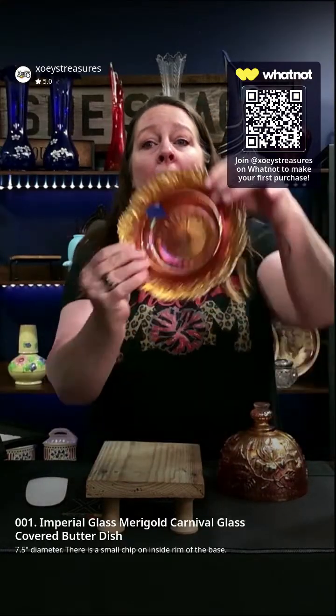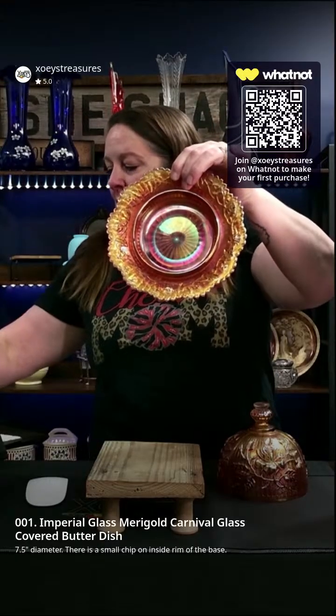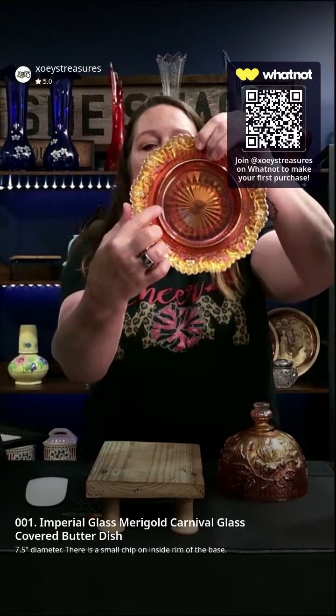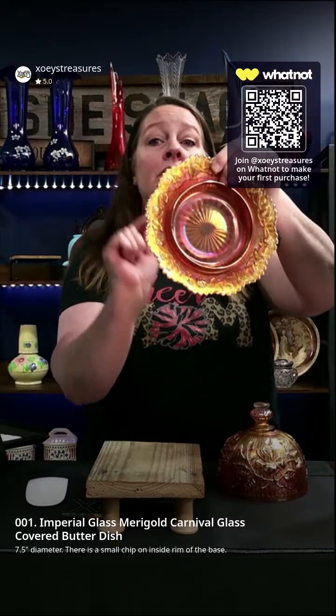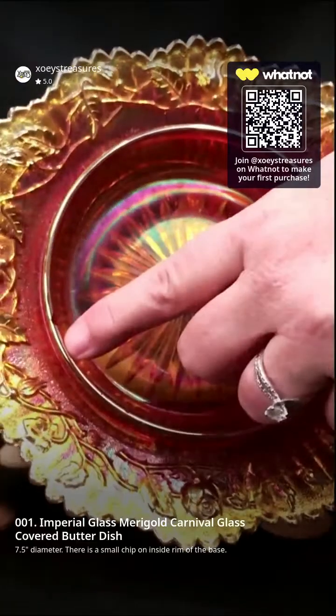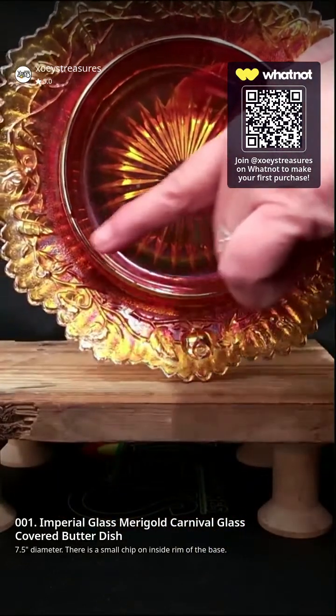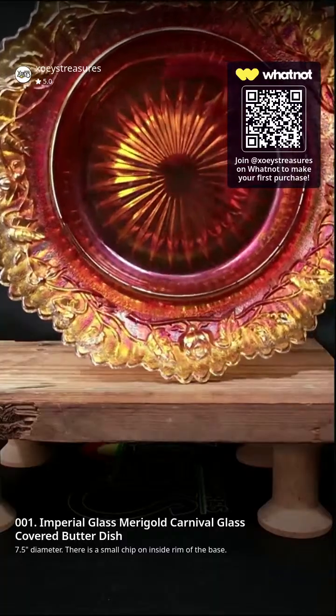And then we have the bottom plate here. So I do mark any flea bites with some painter's tape to remind myself. We do have a tiny little chip right there. We're going to show you up close so you know exactly what you're looking at. Thank you so much. Good morning. All right, right there, I don't know if you can see it, there is the tiniest of little chips on the rim. That is the only call out on this beauty.